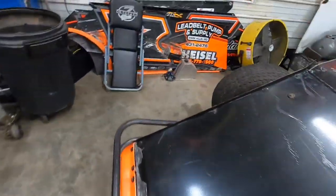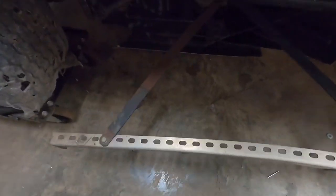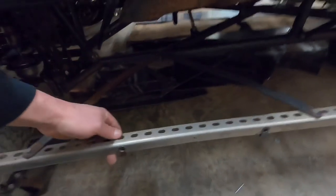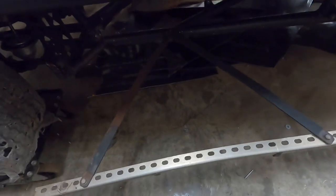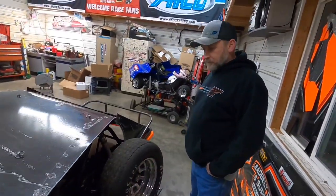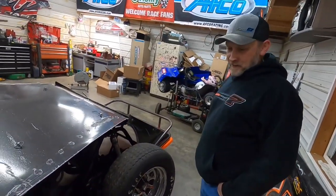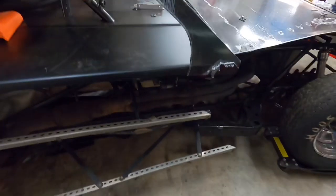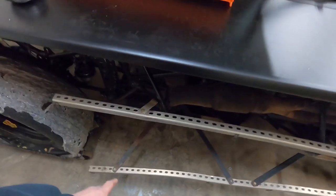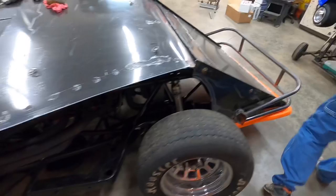Now look at this — let's go over to this side. This is the stuff we had on it. Basically you sneeze on this stuff and it's gonna bend. It's already bent right there. It's neat looking and all, but I bet you I can kick that real hard and bend it. What's that gonna do when you get hit in the door? That's gonna fold up like a lawn chair. Been there and had that. You get slammed in the door and your door folds up and gets in your tire. How about instead your spring steel actually works like it's supposed to, because your actual body bracing is tough?